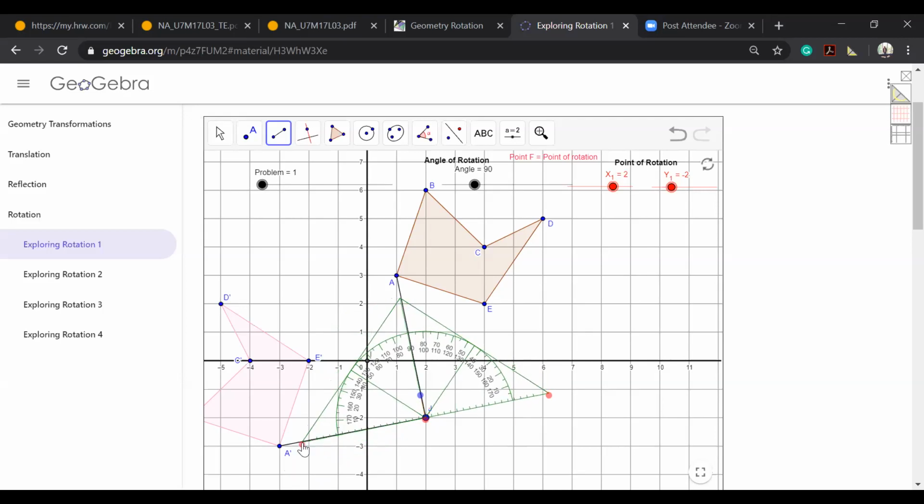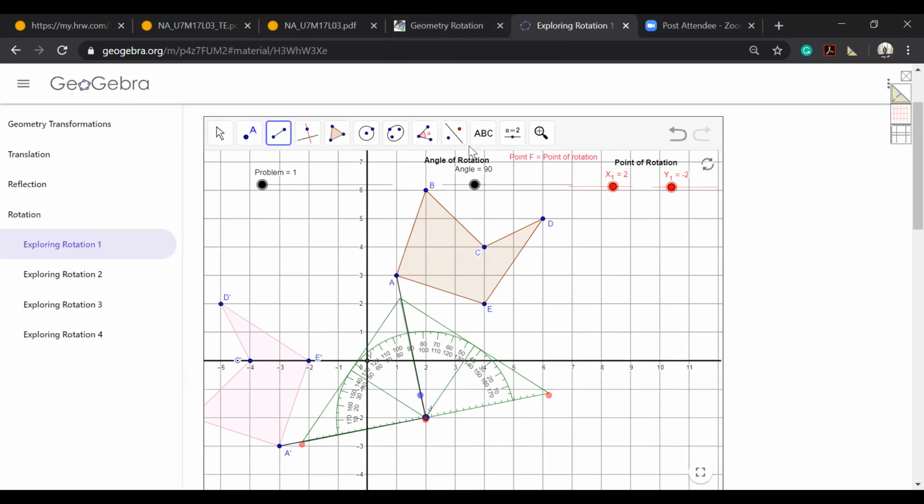Okay. And then, should I read it from here? No, there is nothing here. I should read it from here. So I'm going to take the 0 in between. I'm taking now the internal reading. 0, 10, 20, 30, 40, 50, until I reach exactly 90 degrees. So it is the same, equal to the angle of rotation. If I move the point of rotation, the angle of rotation will always be the same.